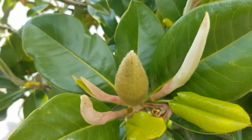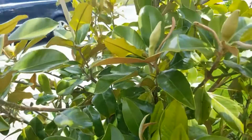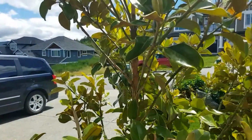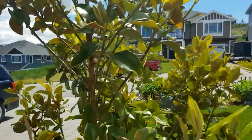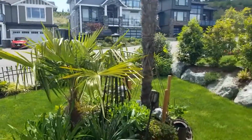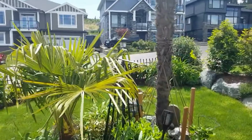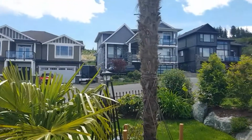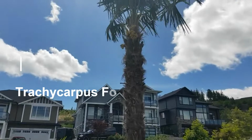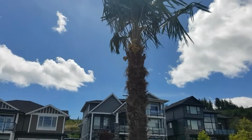Last year it was blooming at this time, but everything's a little bit late on the island because of the March-April weather that we had in May and June. It was awful. Anyways, things are supposed to change now, according to some meteorologists in Canada. They said things have changed just in the last week, so it may give us a better weather pattern. And you can see the blue skies today, some nice fluffy clouds.